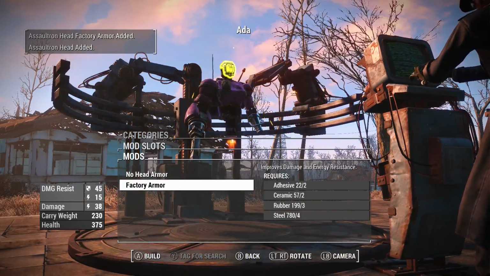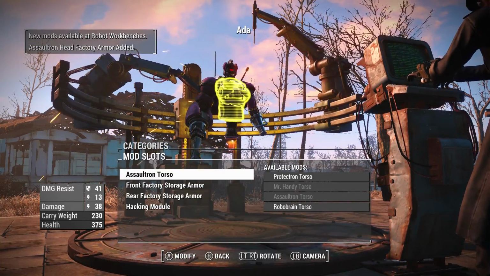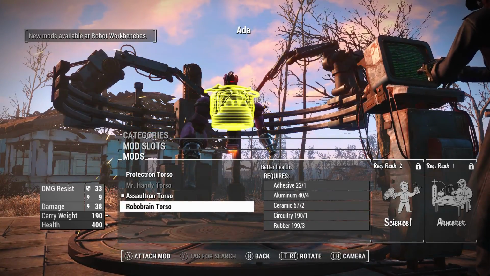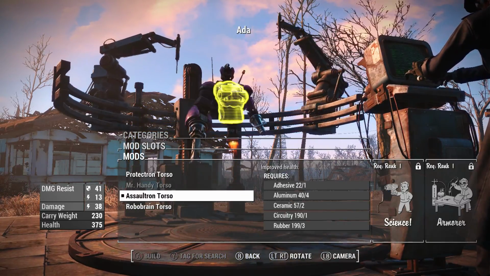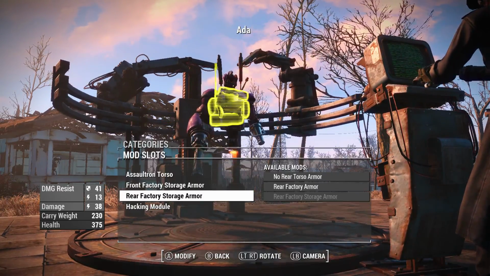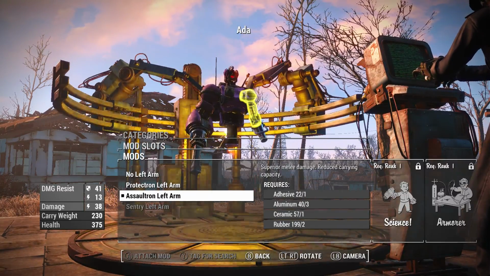Factory armor we could put on too. It doesn't seem to make that much difference. Ada was not getting in that many fights as we just went to go take on that Robo Brain and all the other stuff. We can give her the Robo Brain body now. That's not really as good as the Assaultron one. Assaultron's pretty much the best we have, and we got pretty good armor. Hacking module's important. We don't have a Sentry left arm, unfortunately.